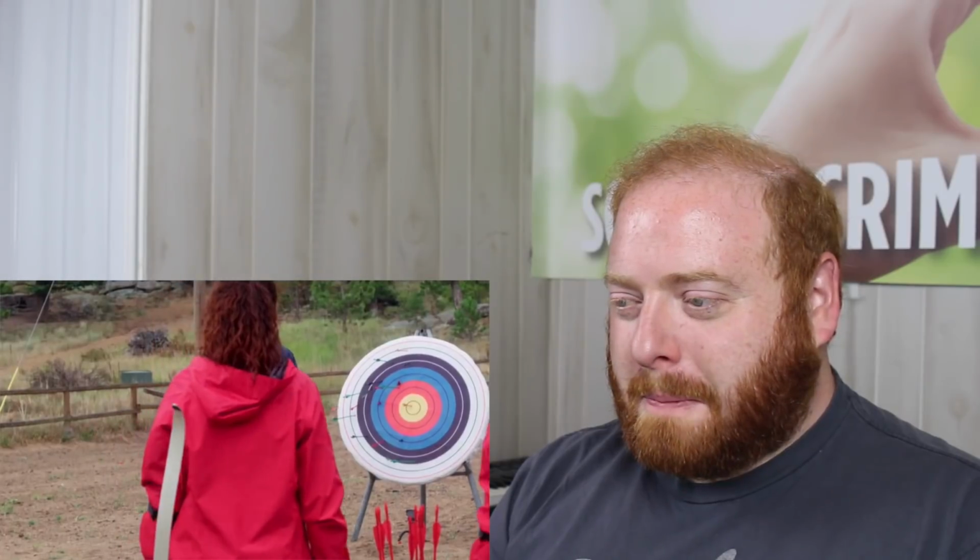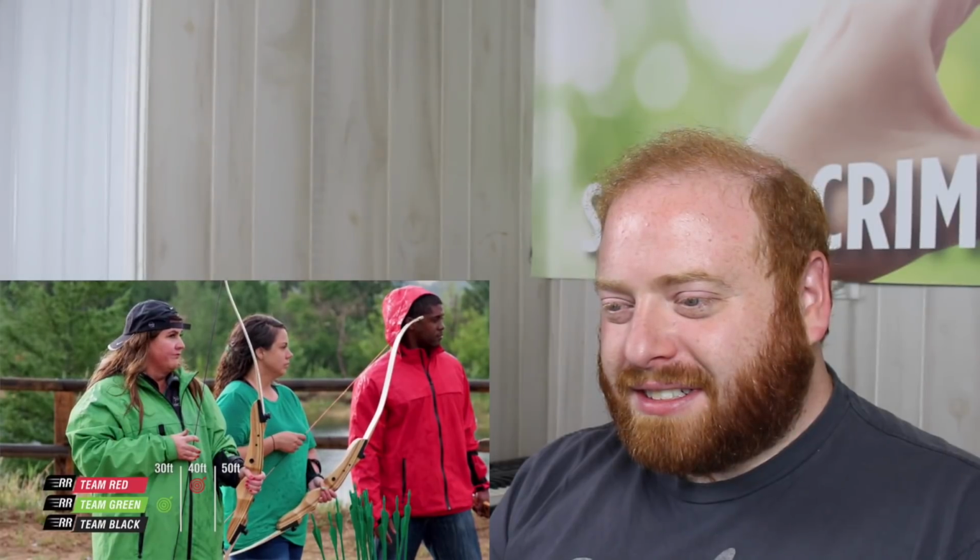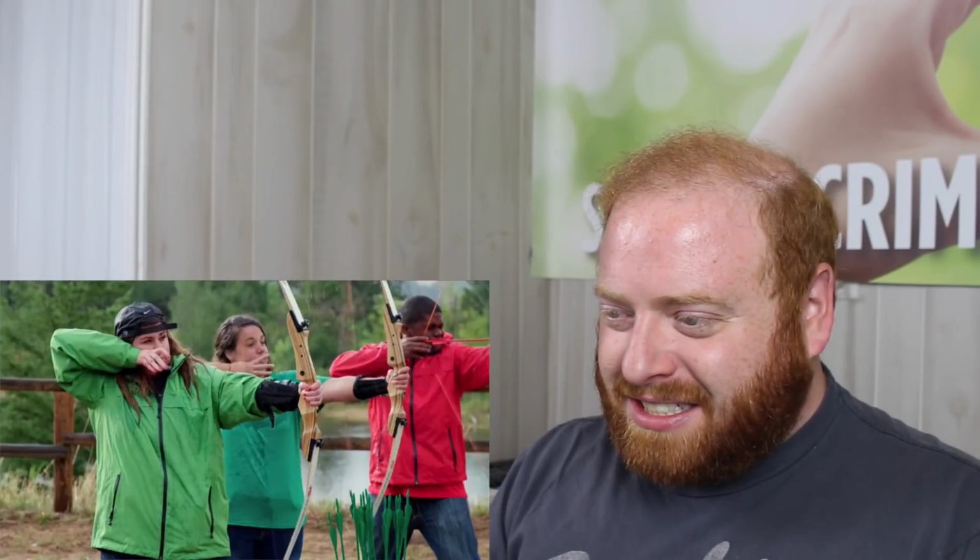The question is, who will pick up that third bullseye as you move 10 feet further back? What happens if it's Team Black that gets the bullseye? Team Green, you picked up that first bullseye. Team Red, you bounced back and you got the second bullseye. It all comes down to this. Let loose! Woo! Wow. Team Green, you were so close.